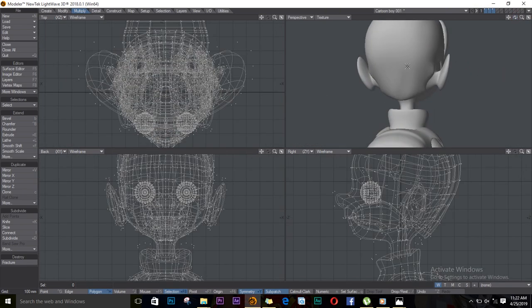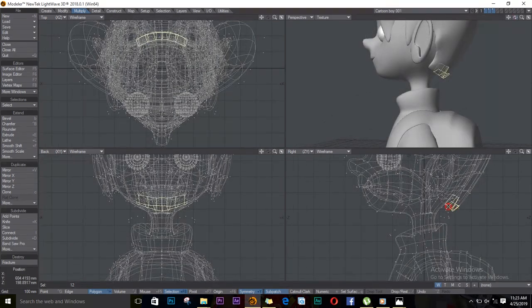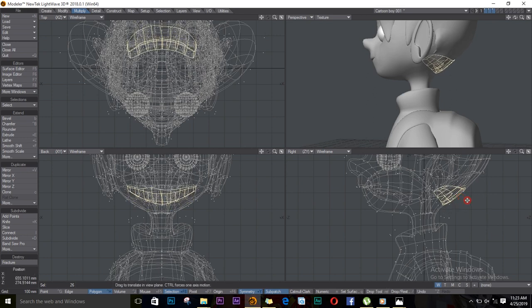Okay, the back, I still have a problem with the back. Let's just drag some of these polygons and pull them out. Okay, so I just noticed something here at the back. The hair is just coming out like that. So I'll select this and I'll rotate it, then just move it inwards.